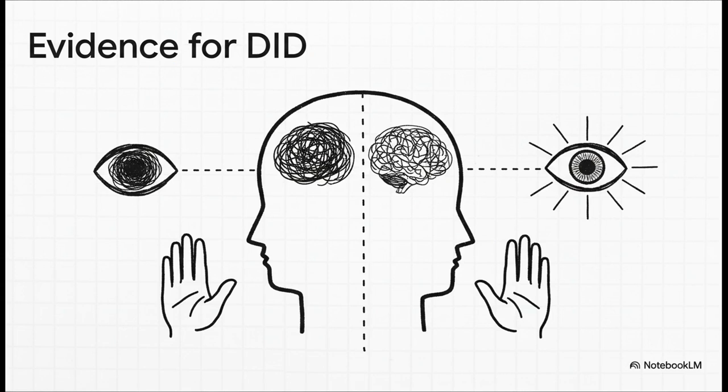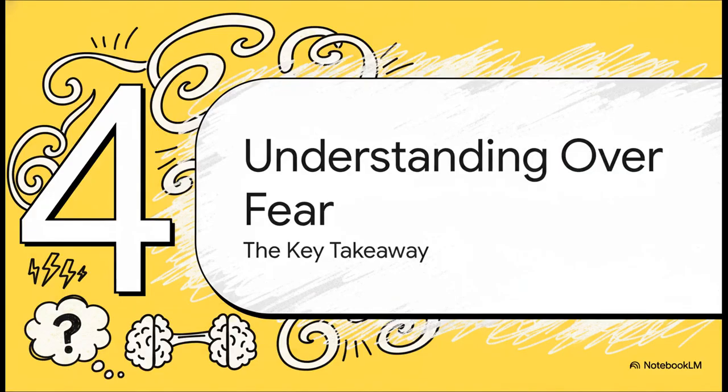Some studies have found real, measurable physical changes between a person's different identities, like distinct brainwave patterns, or even changes in which hand is dominant. Some ophthalmologists have even detected different eyesight prescriptions between identities. It suggests that, for some people, this might be a very real, though very extreme, way of coping with unbelievable trauma.